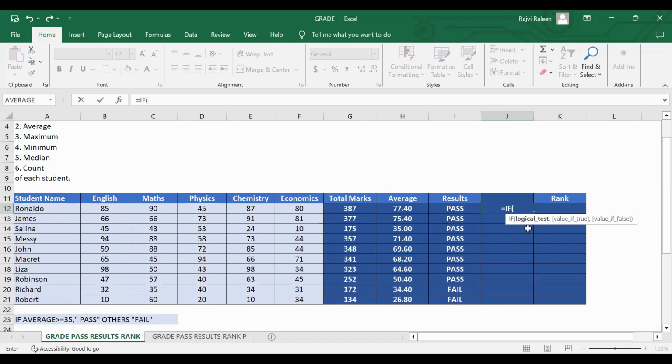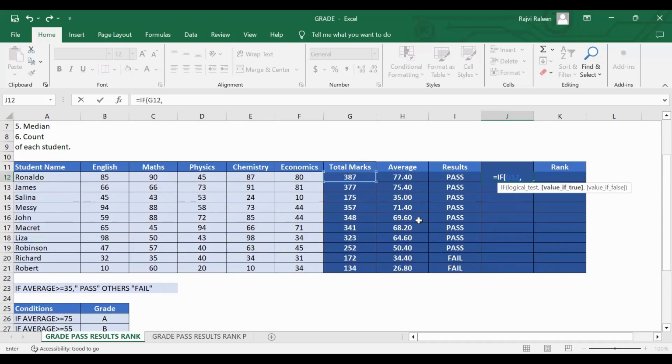Now my logical test is, I am trying to get the grade using total marks as the criteria. So I should select Ronaldo's total marks. Then type comma. Next one is value if true. See, I have 5 conditions, right? I can't give only one condition. So I want to fulfill all the conditions.